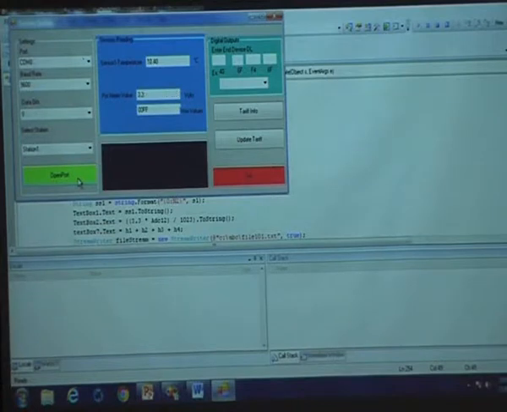Yes, some values which you have just collected, 18.48 and 3.3, I have now received here.